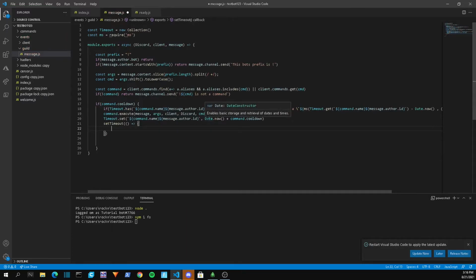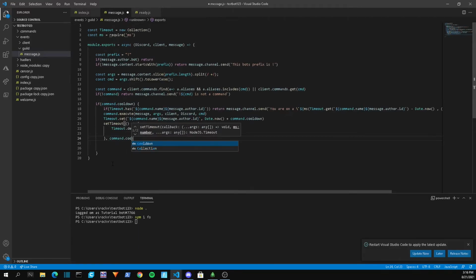Now open up brackets. Timeout.delete. Again, sorry if it's a long video, and then just paste what you had before. And now outside of your brackets, but inside the parentheses, so right here, do comma command.cooldown. And now inside this one, else, and then copy this right up here.